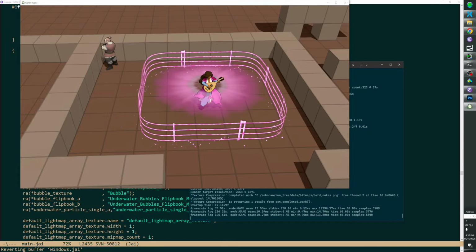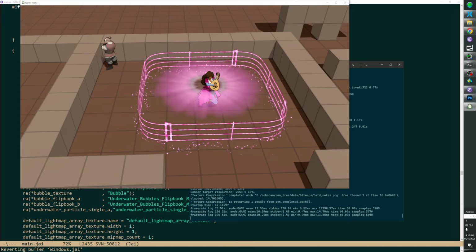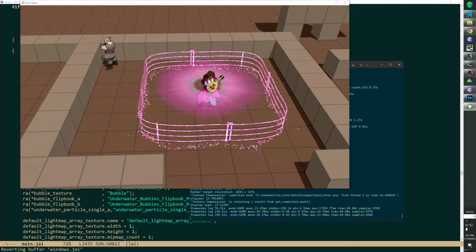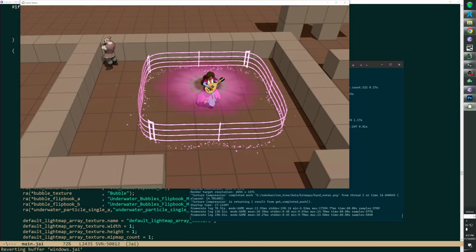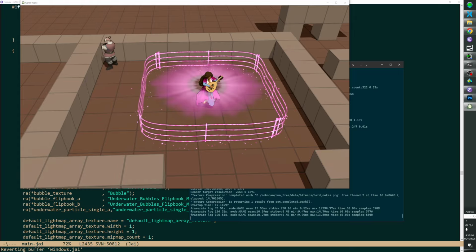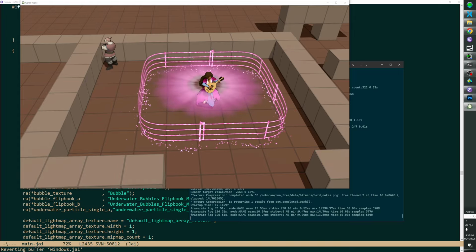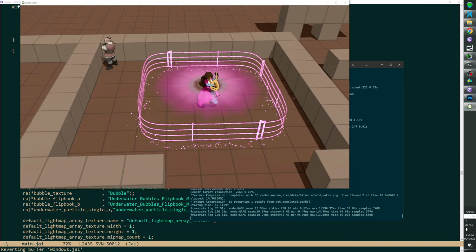Okay, you know what we could do? We could just draw the notes quad by itself.